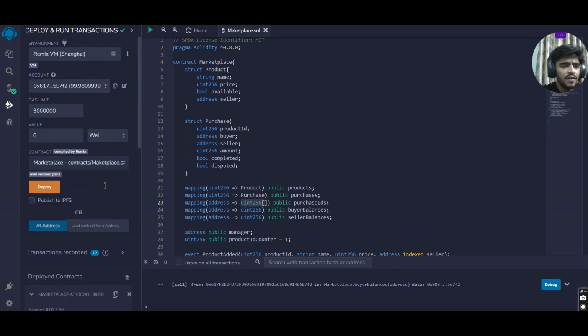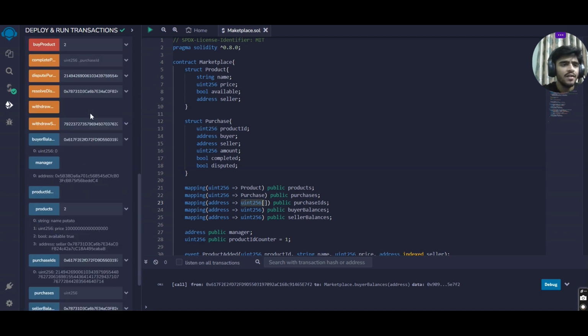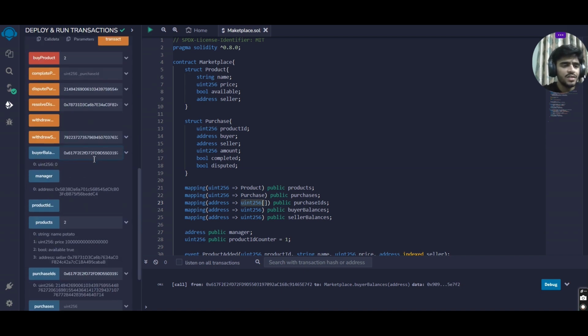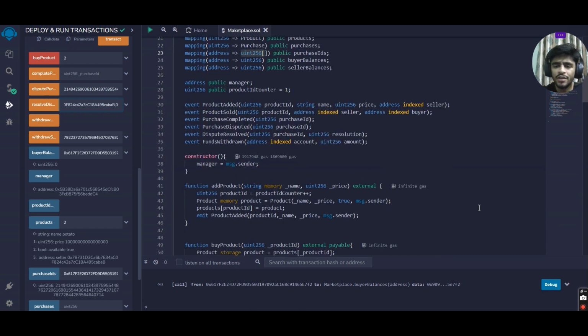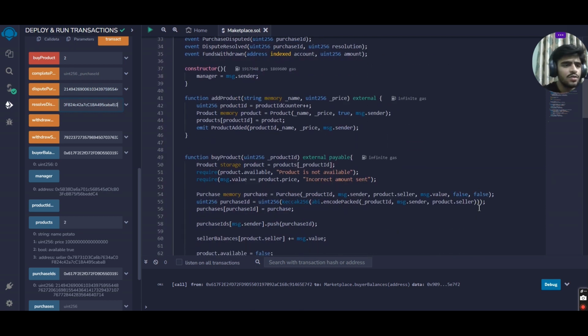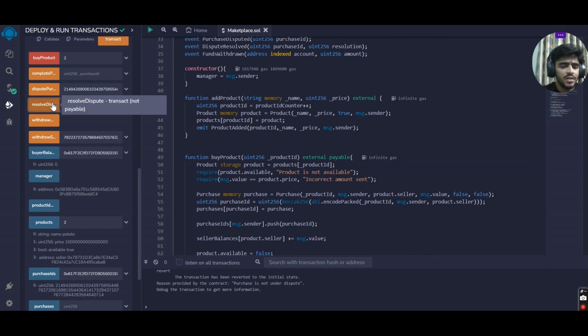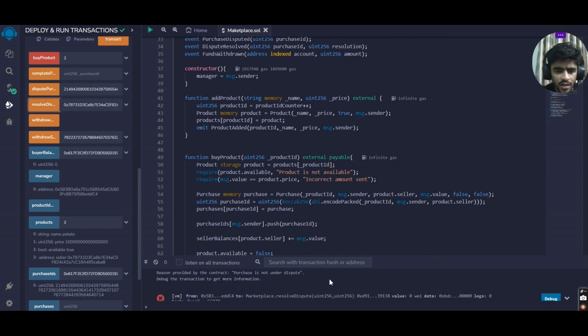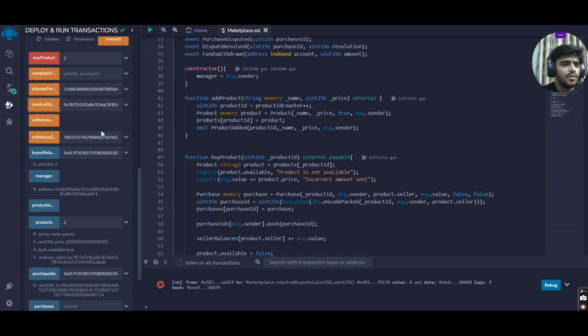And when the manager decides that, yes, this buyer is correct, and resolves the issue by saying that the decision is that the buyer should receive back his funds, he just clicks on resolving the issue. What's the error? Purchase is not under dispute.